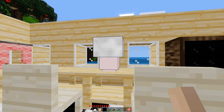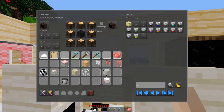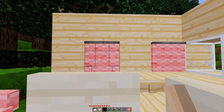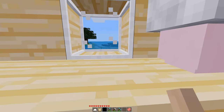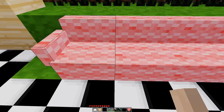We got a lamp here, and this is also available in other colors in case you are not a fan of pink. See, lots of different colors. Don't freak out. The small curtains that are open and closable. We have the chairs and these little tables. You can sit on the chairs, which is kind of neat. You can actually sit on the, there we go.